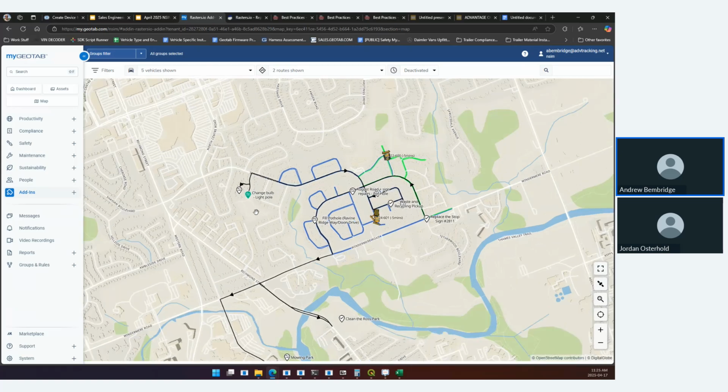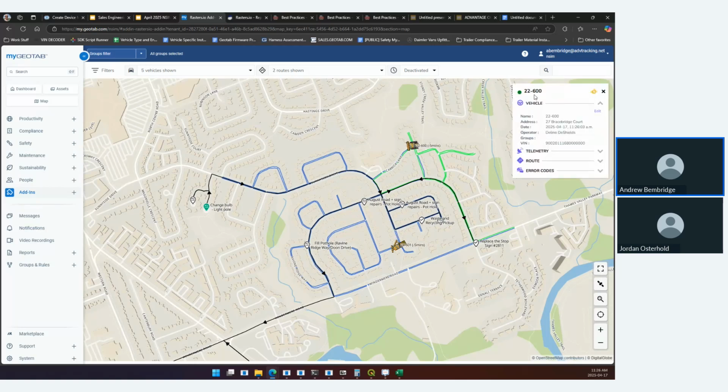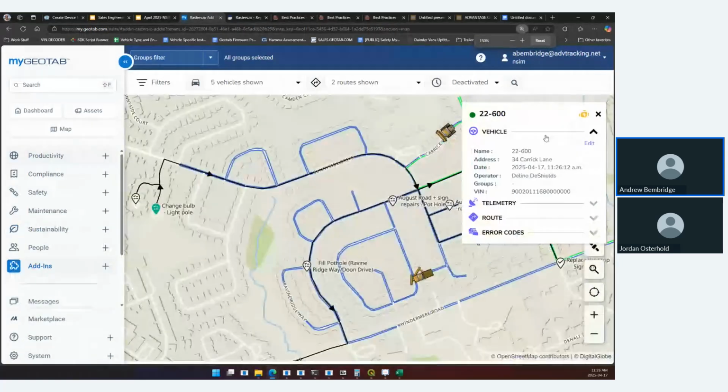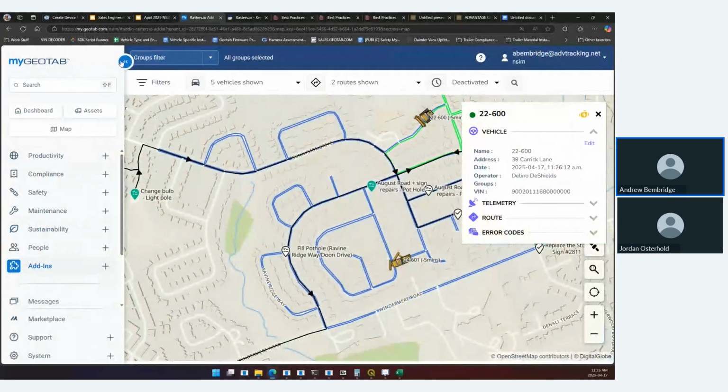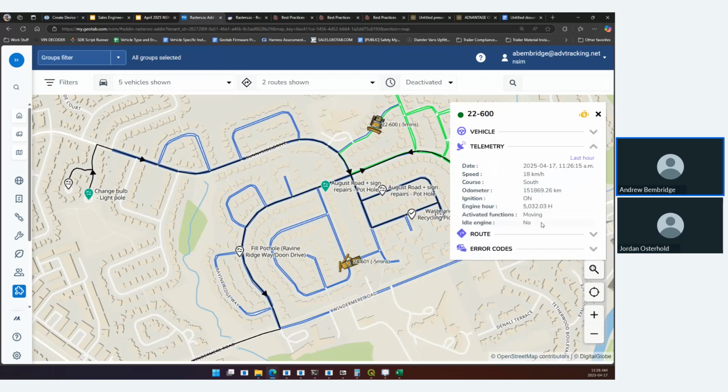In this case, it's because we have a bunch of simulated vehicles running around doing their thing. And if I click on one, you notice that I have the status of the vehicle in the corner here, who's driving it. I'll see if I can zoom in a little bit. There we go, that's better. We can see who's driving it, where they are, when's the last time that information updated. We also can connect it back to Geotab as well.